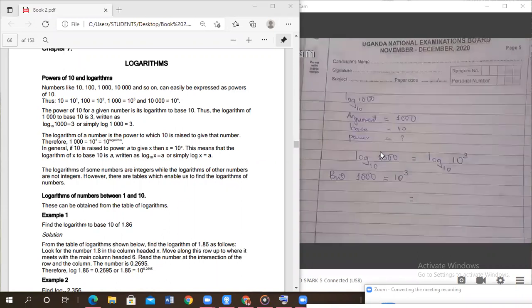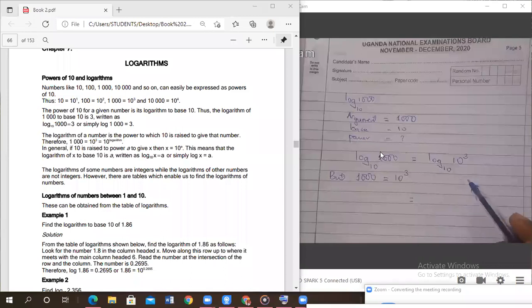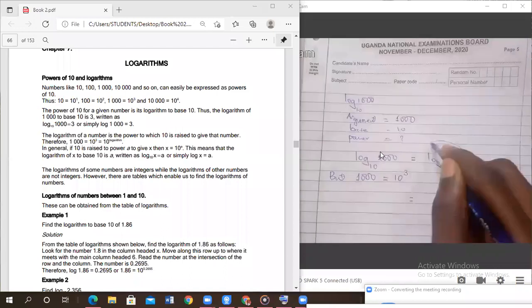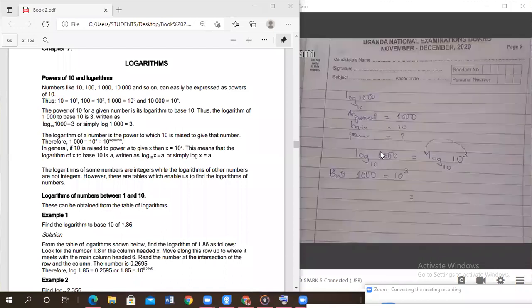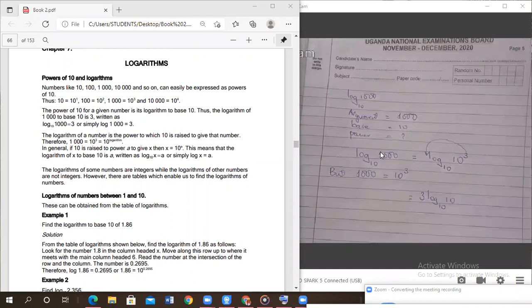Now, again, Napier argued. He said, now to make this power easier, because if you are not a mathematician, you will not understand this. Then he came out with the idea, which he termed as laws. He said, for it to be easier, I have to shift the power to that point. Now we can write it as 3 log to base 10 of 10.